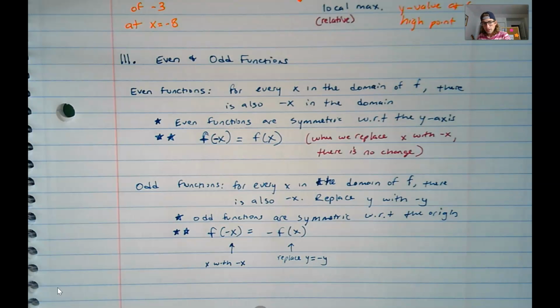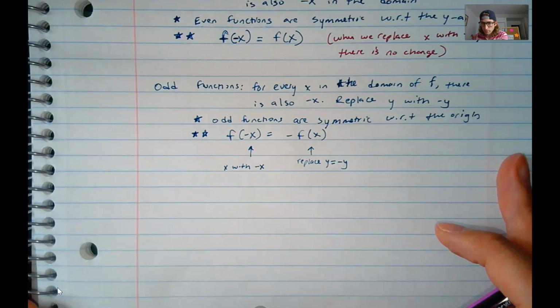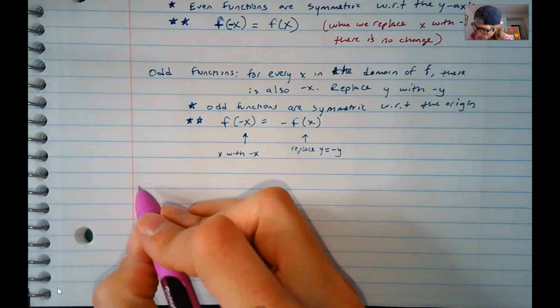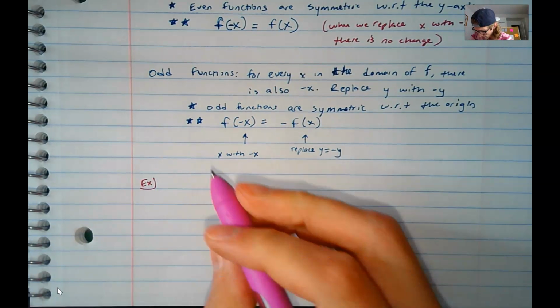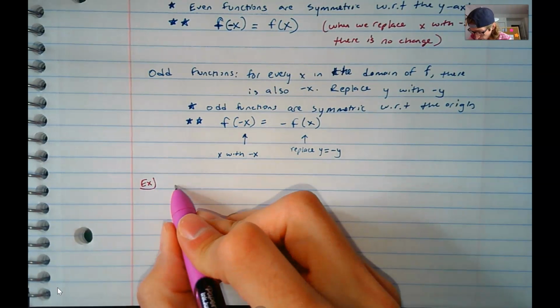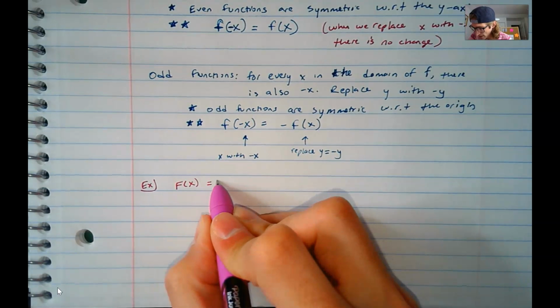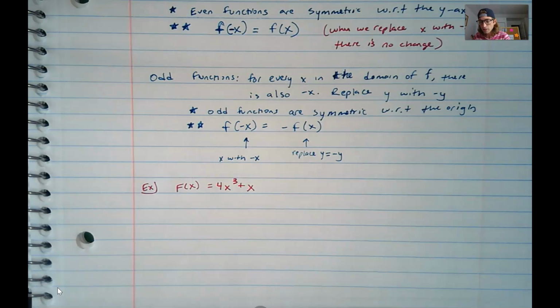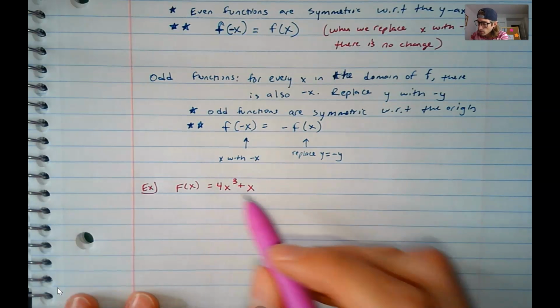Now, instead of just ending right here, I'm going to make this video just a little bit longer to go through a couple examples with you. Graphically, it's really easy to tell. If it's symmetric with the y-axis, it's even. If it's symmetric with the origin, it's odd. But let's take a look at some of our algebraic problems. So let's check for even or odd. Functions can be neither as well. I guess I should say that. Not all functions are even or odd. They don't have to be either. It can be neither.